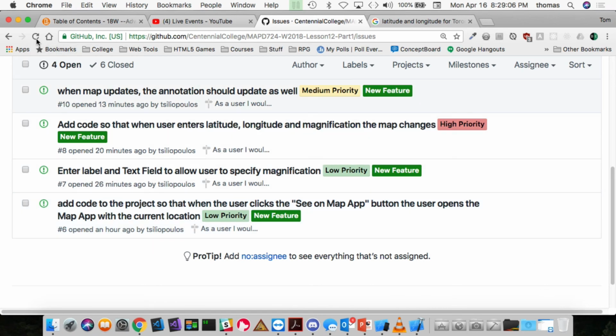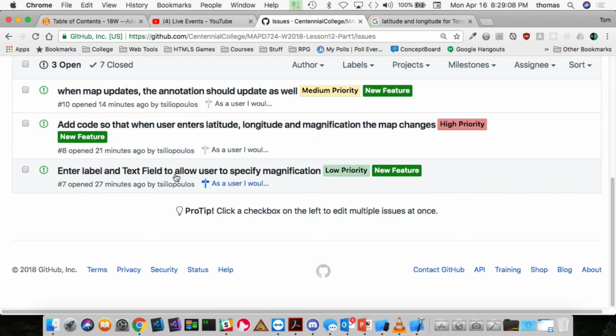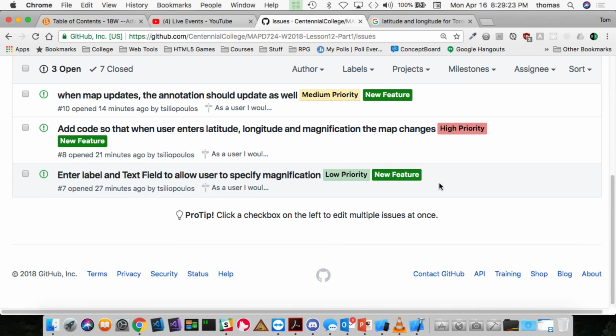You can see now that I have 3 open, but I need to add another one because of this issue we just figured out. Wait a minute. If I click the button, I've got to make sure that what's going to show on the map app is the one that's actually showing, right? Which should definitely be a medium priority or something like that, because add code when this happens, this is label and text field, so maybe some kind of medium priority, otherwise it won't work properly, right?